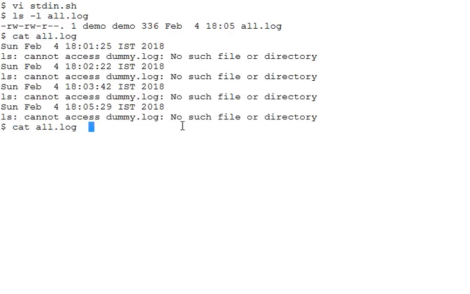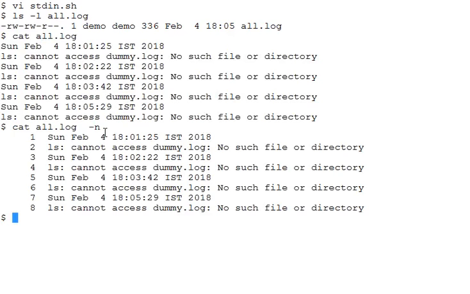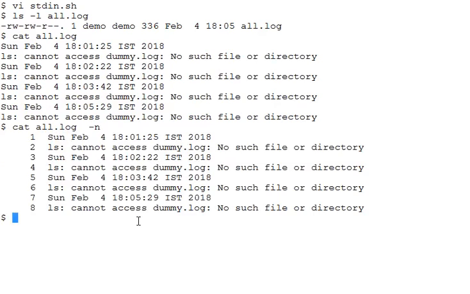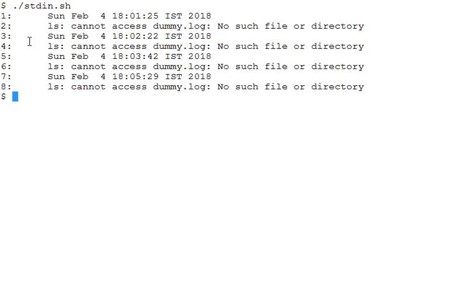We can see with the -n option to the cat command that we have 8 lines present in our text file all.log. So let's run the script and okay, so we got 8 lines of input and output.